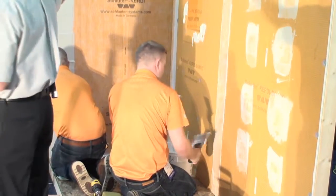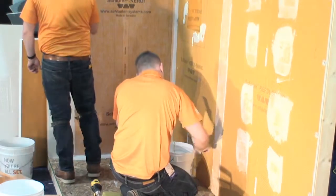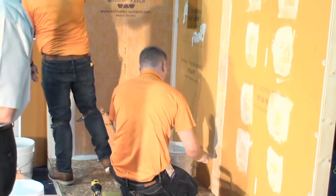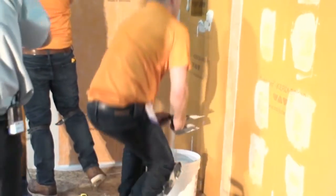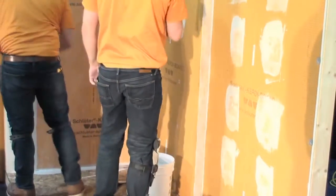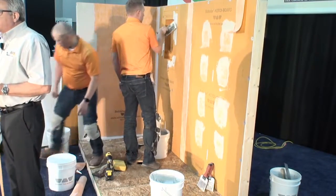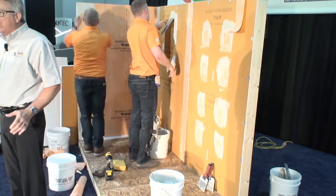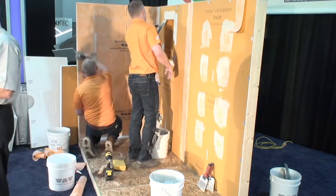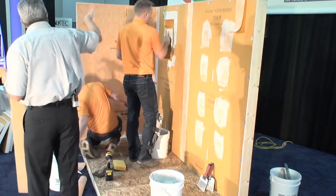Now, also what Aaron did, he made a call when it came to that vertical inside corner. We need to tie the Kerdi that's on the drywall into the Kerdi-Board as far as waterproofing. You have an option. You could take a piece of Kerdi-Band, fold it lengthwise, and use it in that back inside corner, or you can do what Aaron did, is he burned 2 inches of his Kerdi material and tucked it into the corner and used that 2 inches to go onto the Kerdi-Board. There he did. He already treated that inside corner, so he eliminated a product and a step when it comes to waterproofing. So keep that in mind, that you can simply do that. And remember, we always require a minimum 2-inch overlap. So he just did that by moving that product over into the corner and going onto the Kerdi-Board.